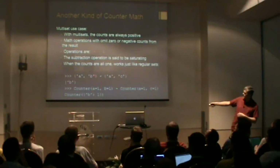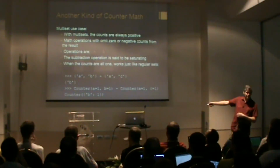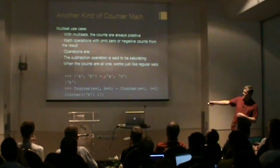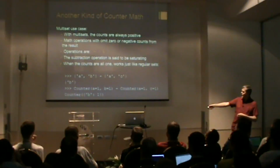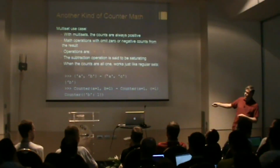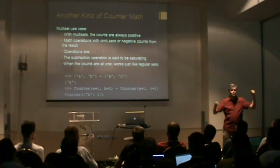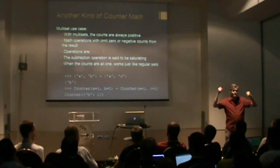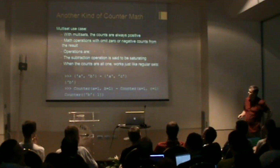So that same subtraction here, we've actually gotten rid of the negative case. I'm doing a comparison on this line, showing how this behaves with regular sets. A regular set A and B minus the set A and C just leaves B. Nothing happens to C. So this is normal set math. This is how we do it with counters. It gets the same result. The idea is that for sets that have a multiplicity of 1, regular sets and counters, their subtraction behaves exactly the same. You see, we learned a new link between counters and sets. There's a deep relationship, not a shallow relationship. That's why they're sometimes called multi-sets.